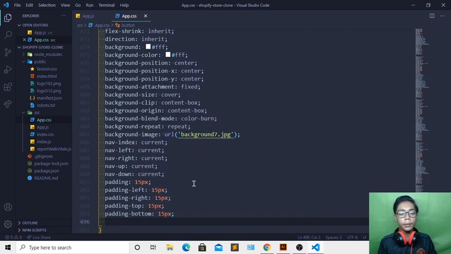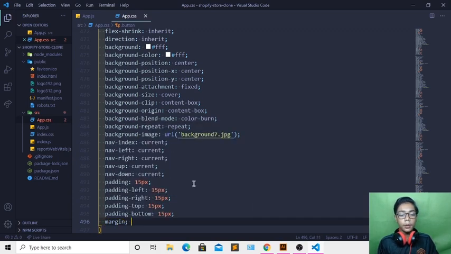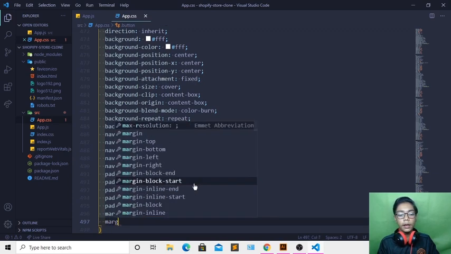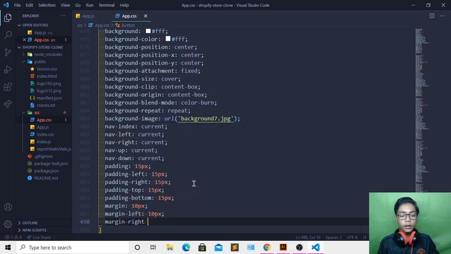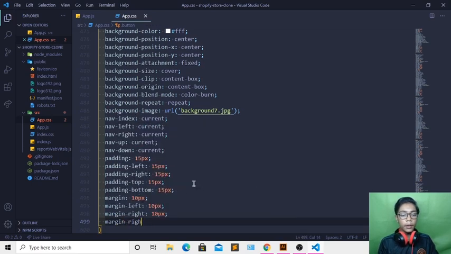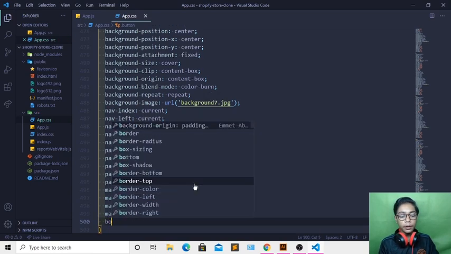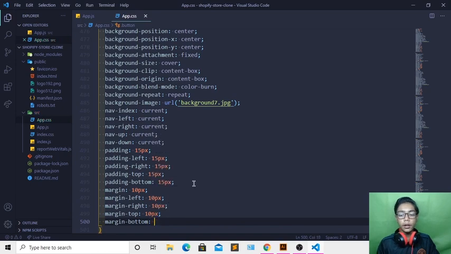And when you've done that, I will be coming underneath again and writing another thing which will be margin, and the margin I will be wanting of 10 pixel here. Then I will be coming underneath again and creating margin left which will also be 10 pixel, create margin right which will be 10 pixel, and margin top which will be 10 pixel. Now when you've done that, I will be coming underneath creating margin, and margin top which we have written already. Now I'll be writing margin bottom 10 pixel. So when you've done all these things, I will be hitting save here.